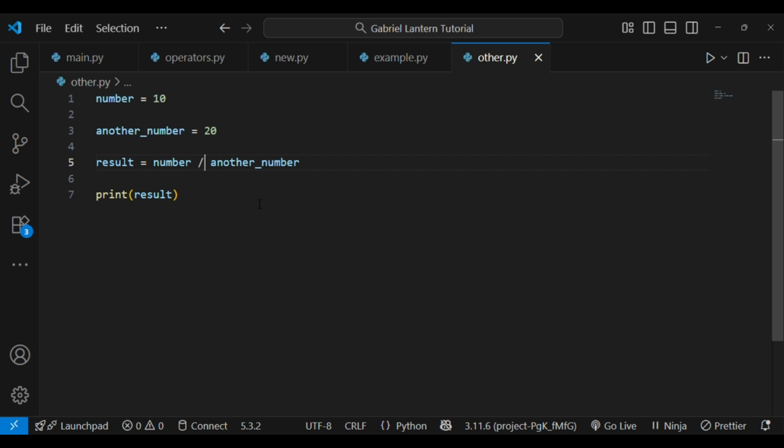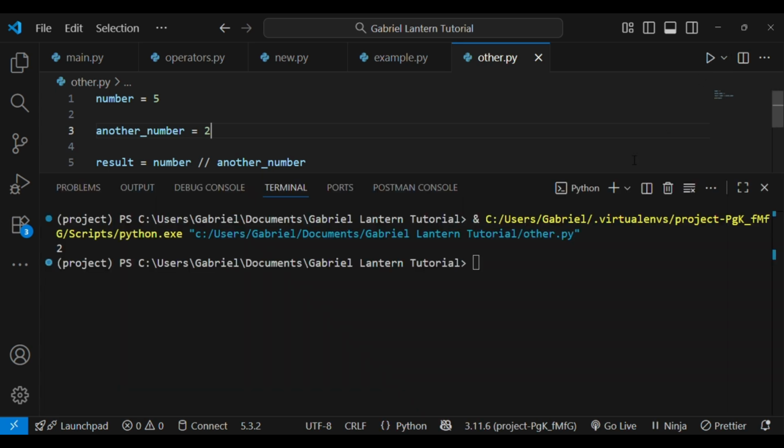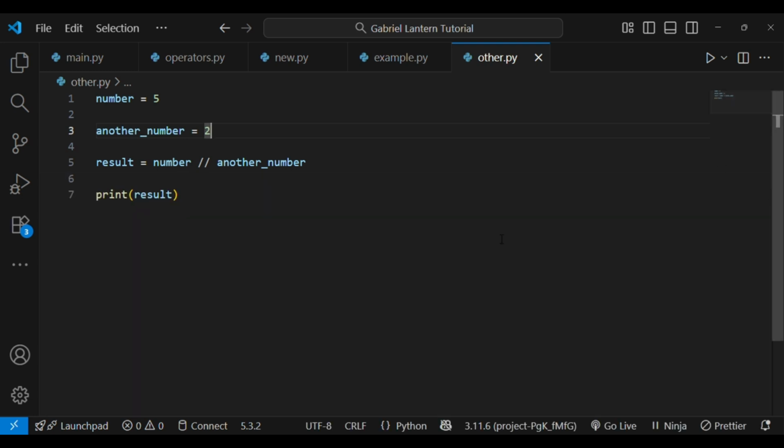I think the thing I would want to dive into is this, which is the floor division. What the floor division does is that it truncates the decimal part from whatever you have divided. So an example here would be if I say 5 divided by 2, this would give me 2 rather than 2.5. So you could see the output here. It deleted the decimal part. The floor division deletes the decimal part. That's what it does.